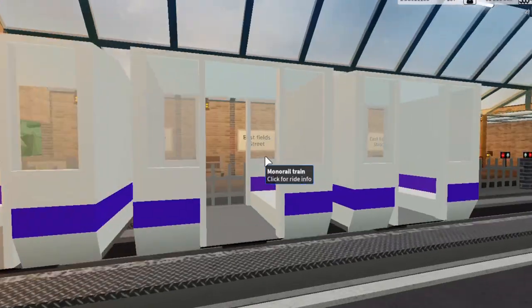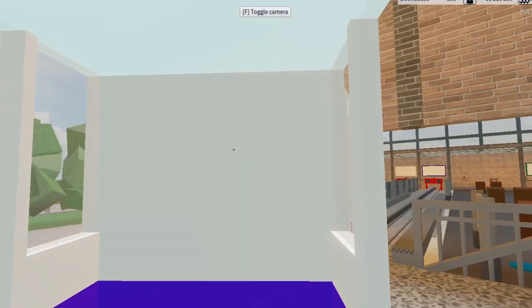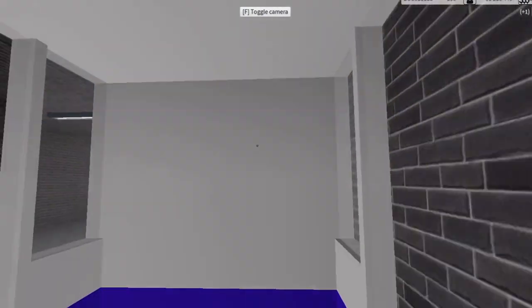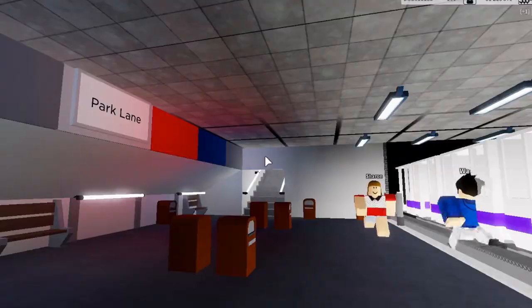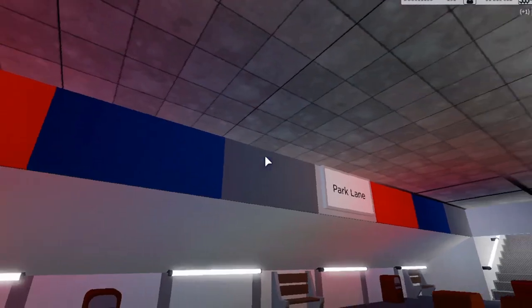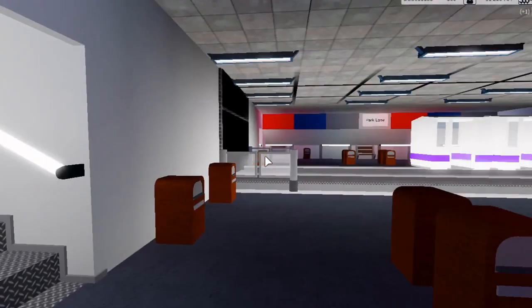Here's our train — let's hop on. This line has five stops, which is a lot for this kind of line. You can hear the same 508 sounds. We're going into the tunnel now, approaching Park Lane. I love this station so much — it uses NSC branding colors which actually light up, which is really cool.